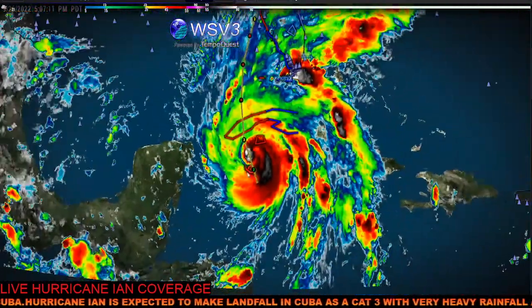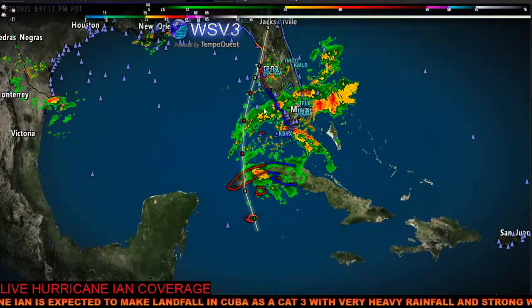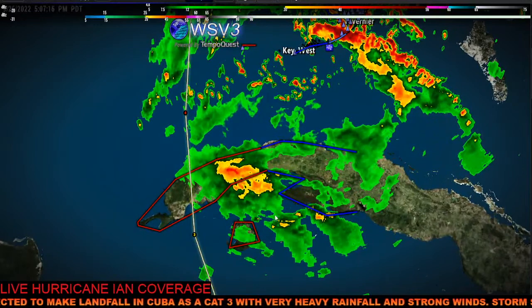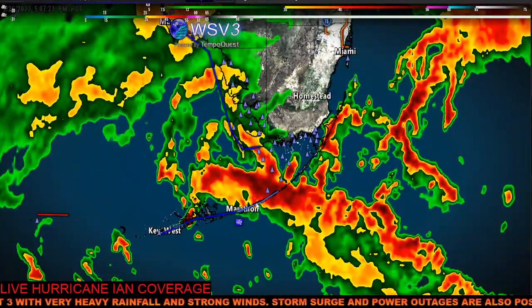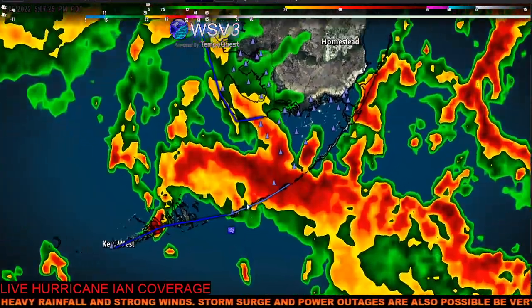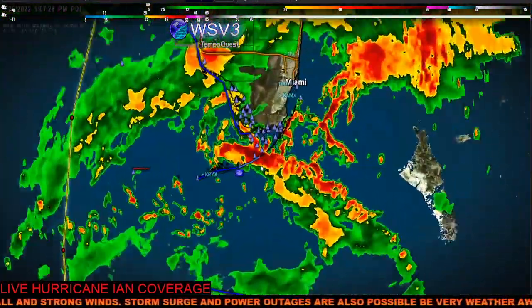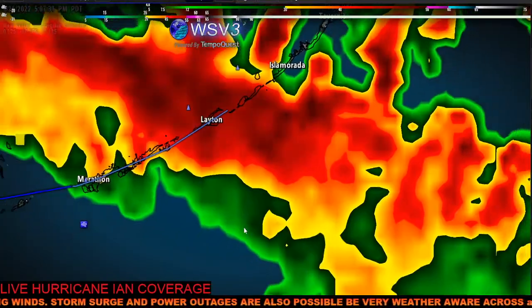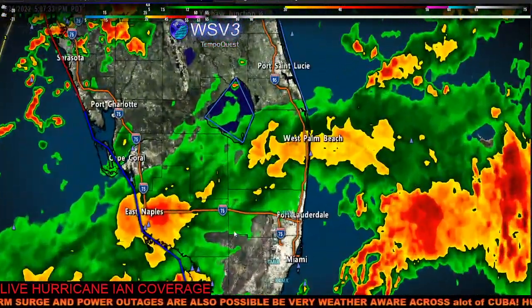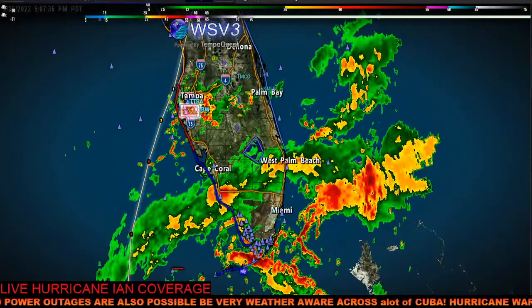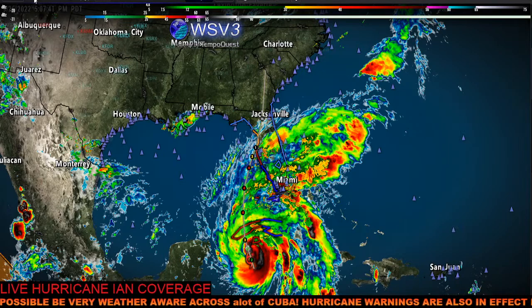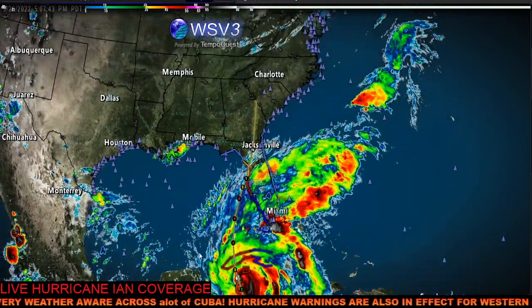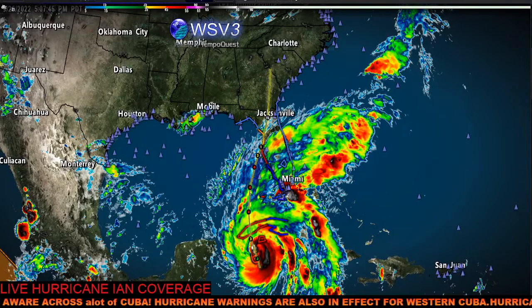So it's kind of wrapping around. Pretty strengthening trend right now. If we take a look at these storms, we have some pretty heavy rainfall at the moment in Cuba. It's kind of far away from the radar, but some of the outer bands are being experienced just to the north of Marathon right now, and areas like Layton. Tampa's also experiencing some rain from this, so it's definitely a big storm shooting out a lot of energy with a lot of big rain bands.